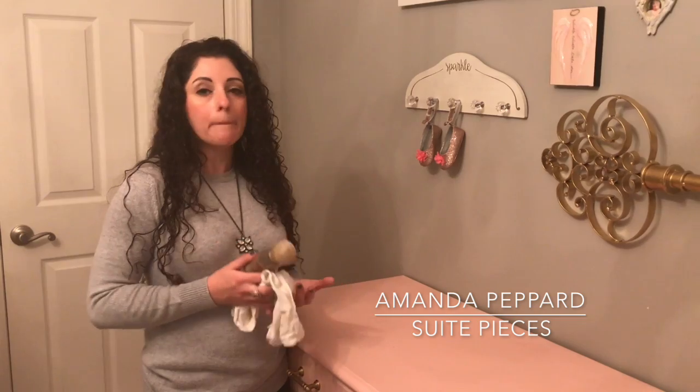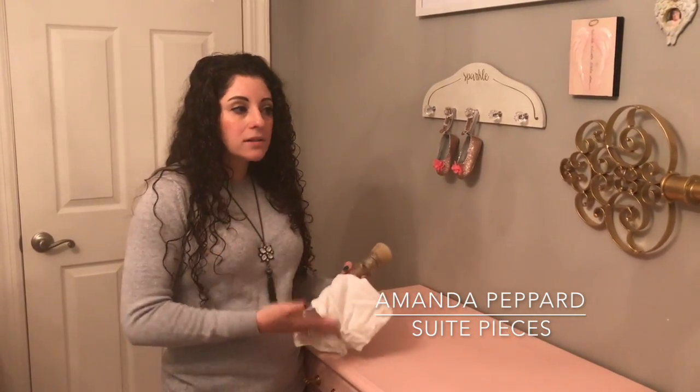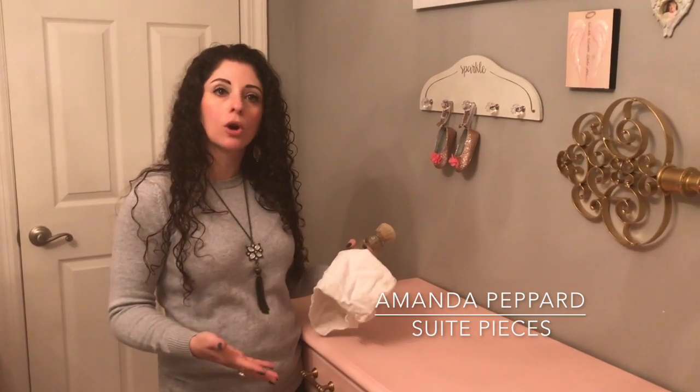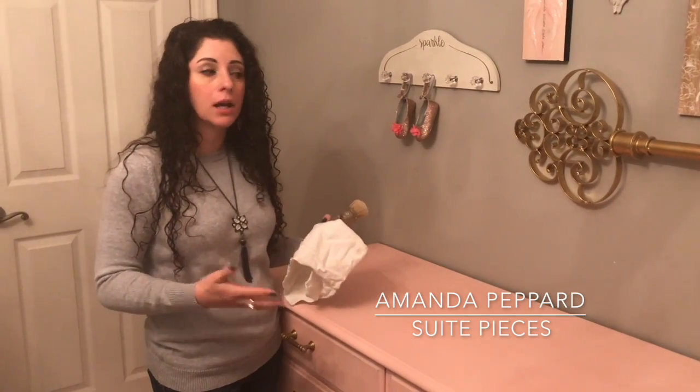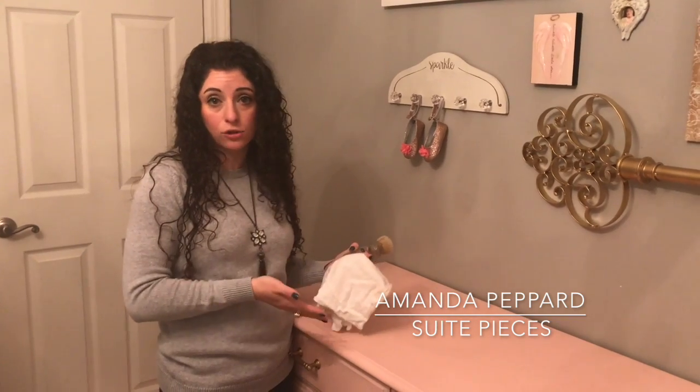You just want to use a mild cleaner on it if you are going to actually use a cleaner. A lot of times I just use a dust rag and just wipe everything down. If it is like a kitchen cabinet or a dining table that does need to be cleaned, then like I said, use a mild cleaner. Wax is water repellent. It's not waterproof. It is like a natural finish. So if you start using bleach and all kinds of very heavy chemicals on it, you are going to start to eat away at the wax. Well, I have some customers that say, well, I have to use bleach on the table. Okay, well, if you use bleach on the table, then you might have to wax it more often than somebody who is using a very, very mild cleanser on it.